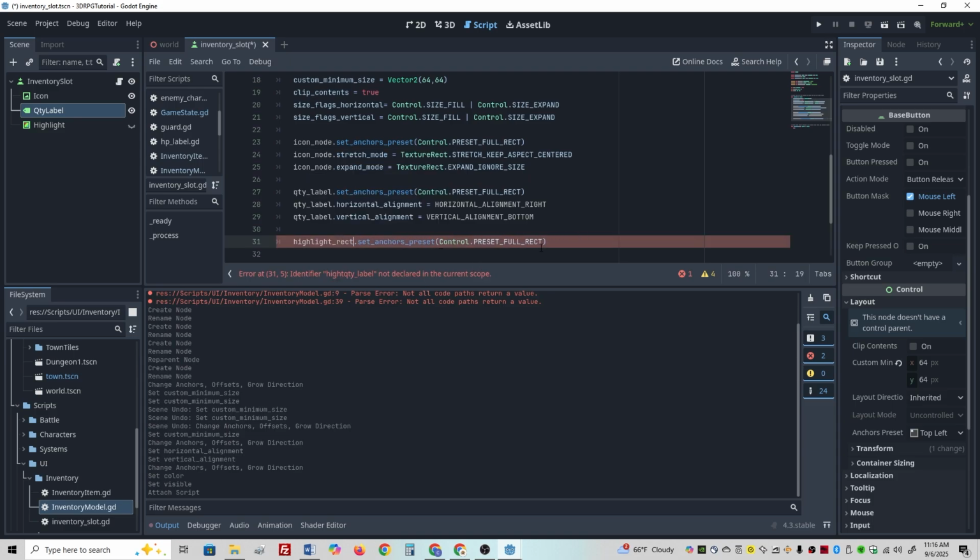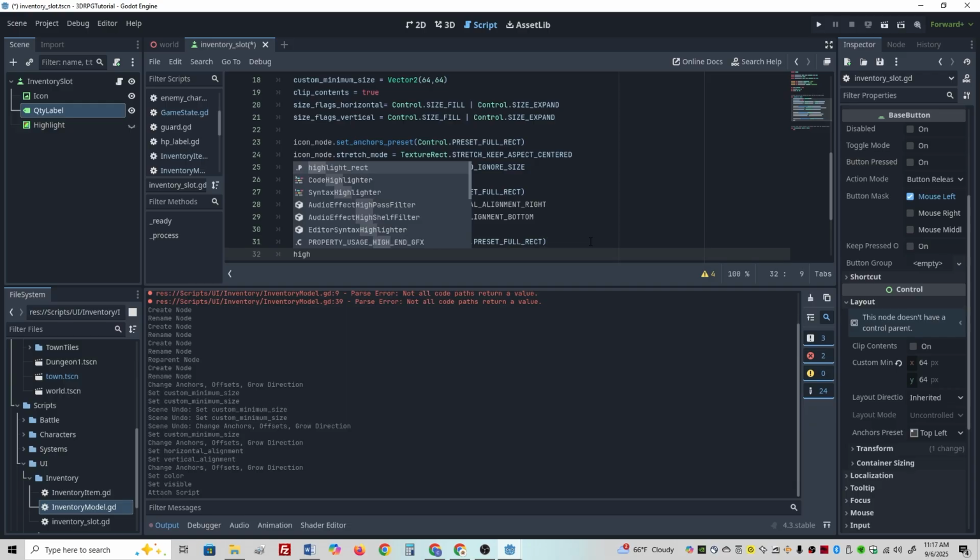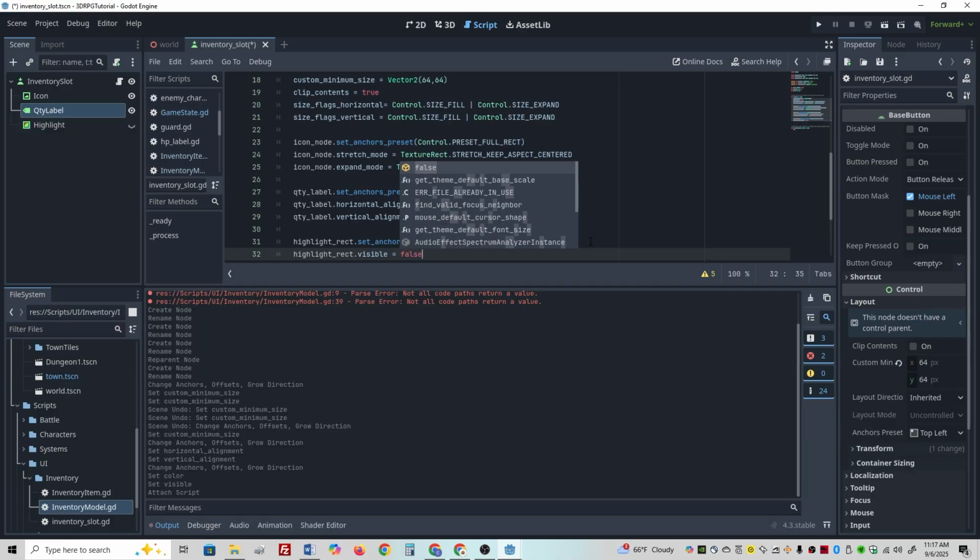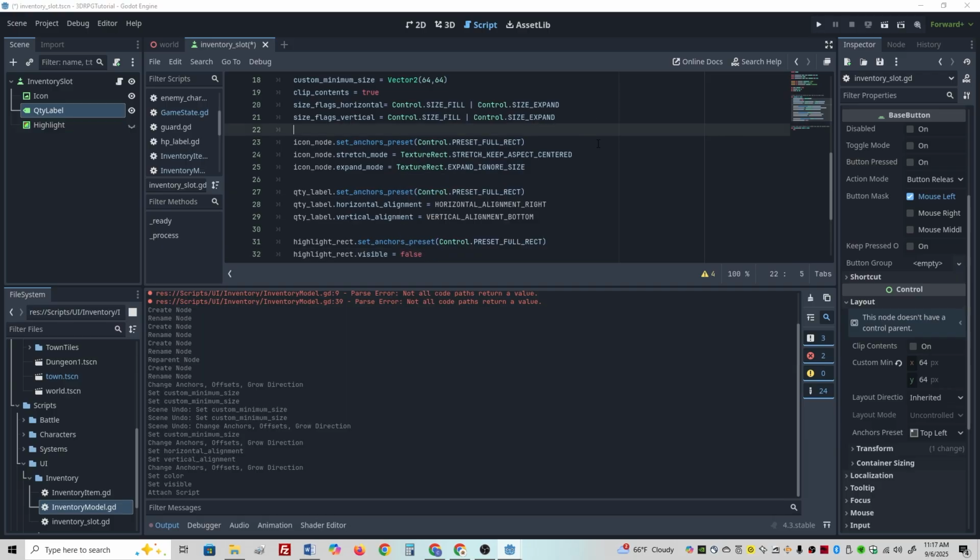That's going to take care of that one, and then we're going to do highlight_rect.visible, and we're going to set that to false, like so. Go ahead and save in case it crashes, because if you've been working in games for any sort of time, you know that these kind of things don't come without your risk of crashes, right?